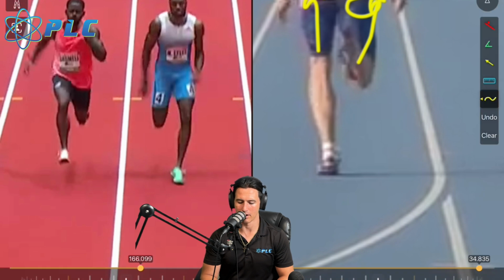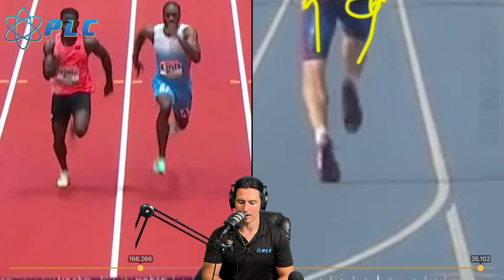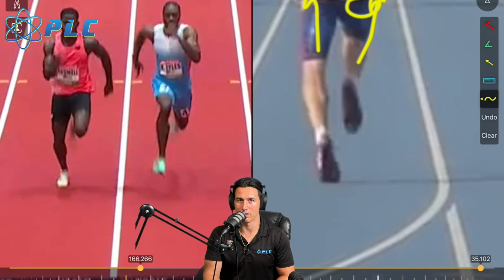So now that left hip is going to end up being a little bit higher still as we absorb onto that leg. And then as we go back into extension, now we're going to see that left hip lower down and that right hip slightly raise up. And that's going to just kind of be how the pelvis moves as the foot is striking the ground.